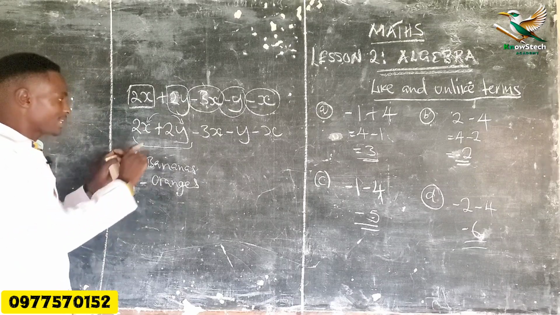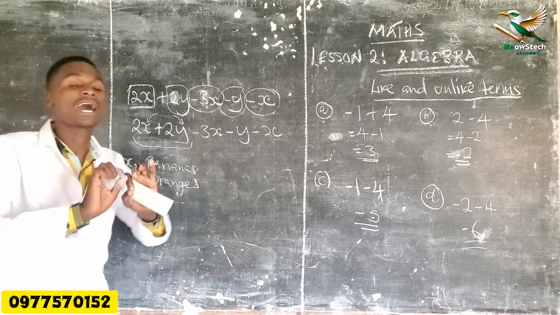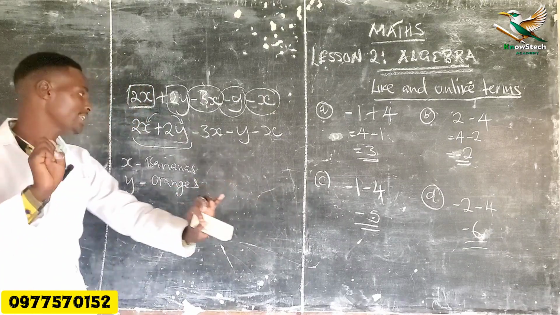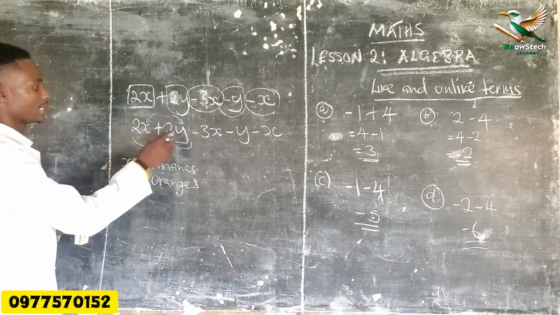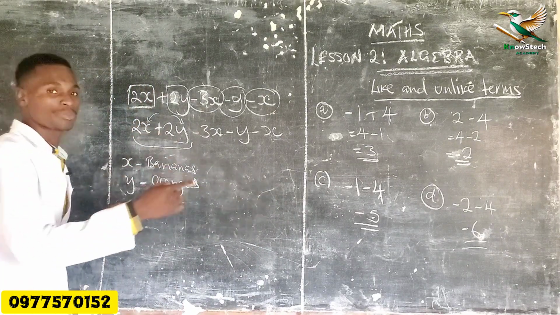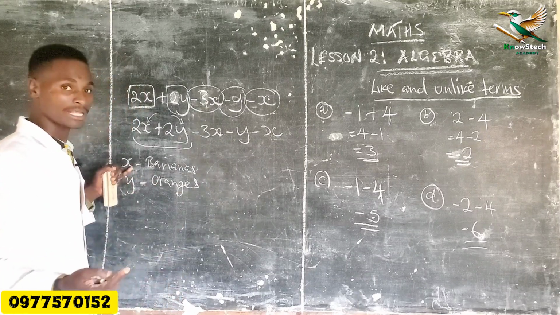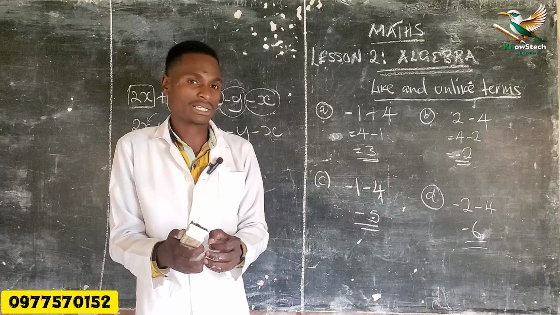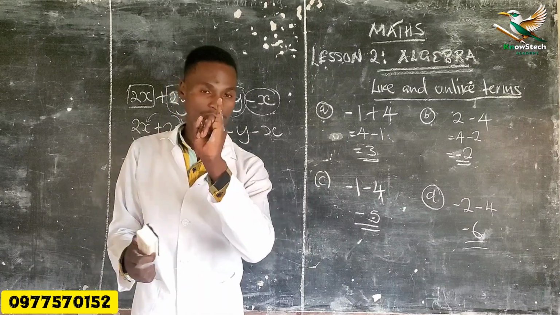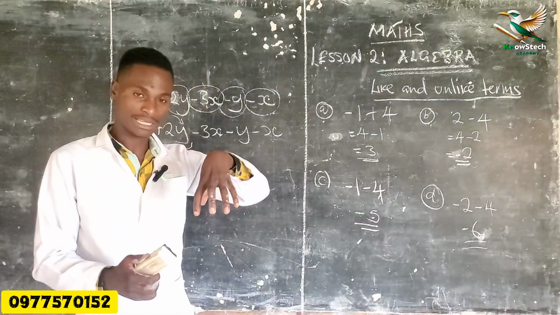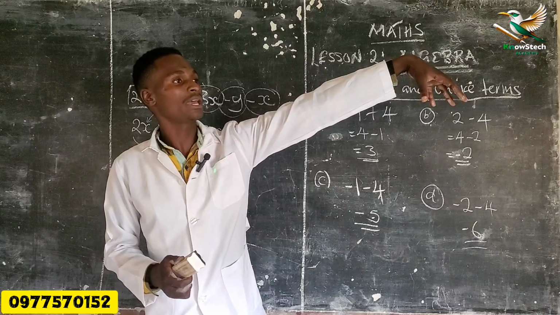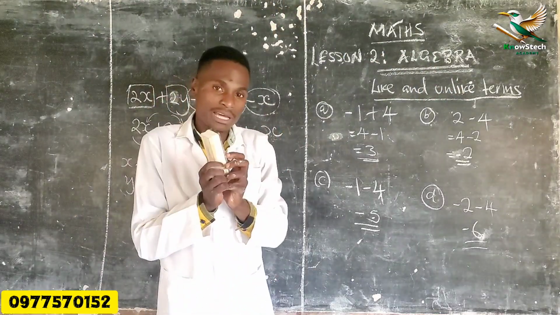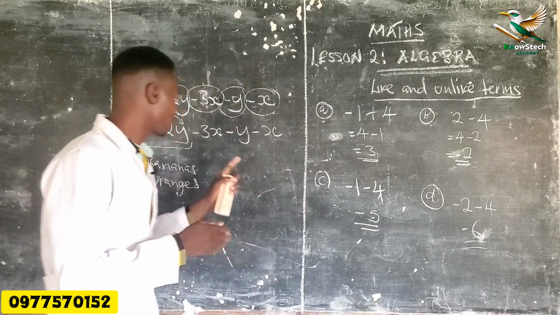So since you can't add here, it means that they are unlike terms. All right. They're unlike terms. So you can't add here. So since x represents the number of bananas, then you're going to group all the bananas together so that you add or maybe subtract, then come up with one figure. You may have bananas here, other bananas there, that side. So get all the bananas, put them together, and then come up with one figure. This is what it means.